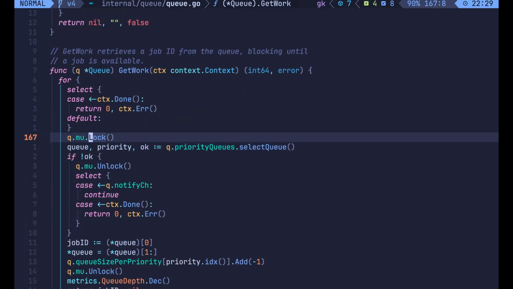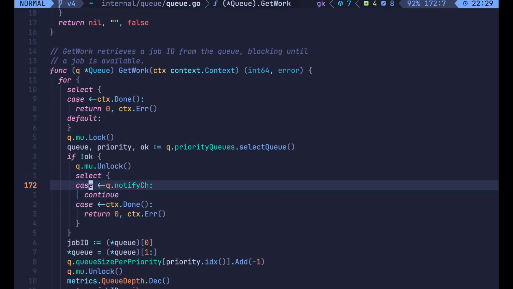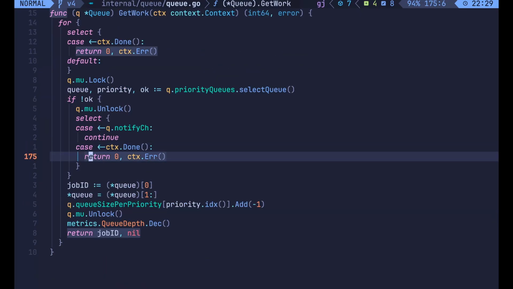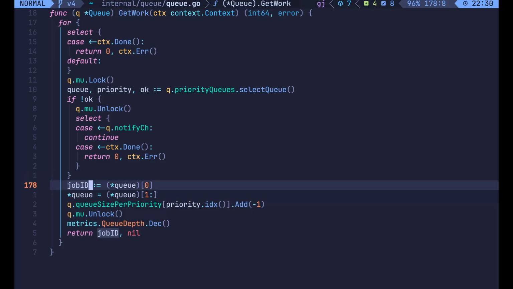And essentially what it does after that is it acquires a lock, it tries to get a queue, and if it fails, it unlocks, and it waits on a channel, like a notify that, hey, we've got more information, or it just waits on the context cancellation. And if we do have some value, so the queue is not empty, what we do is we take out the first element.